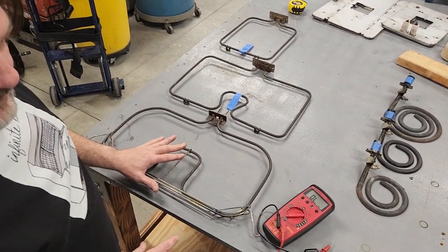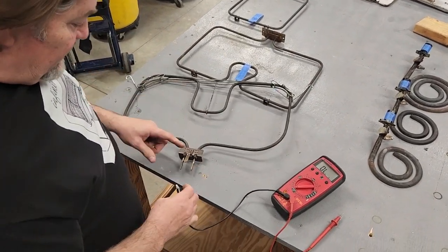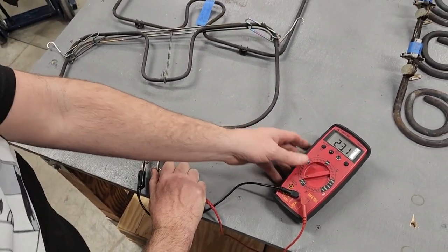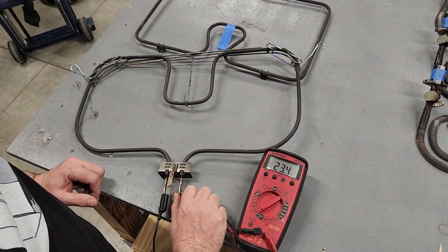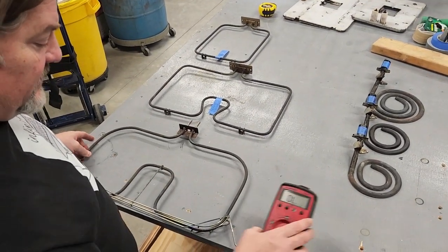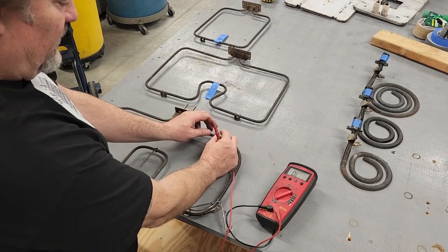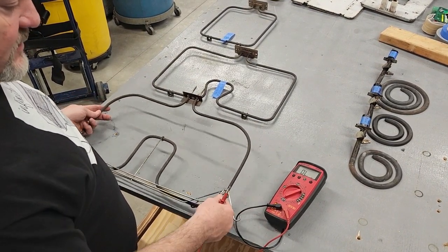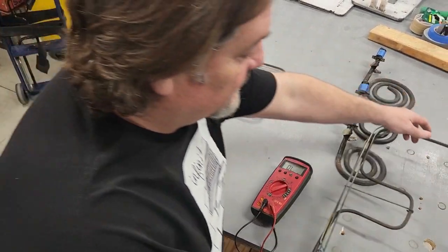This is a 30-inch lower element and it should measure about 23 ohms, plus or minus a few. To measure this, the ground terminal is just a ground — this is actually what we want to measure right here. We'll put our clamp on this side, get our reading, and we end up with about 23.4 ohms, which is right on the money. This rules out anything being wrong with this oven element. When you have a bad oven element, it will have zero or infinite resistance because it will have burnt somewhere and opened up the circuit — no complete circuit means infinite resistance. Then you know your oven element is bad.